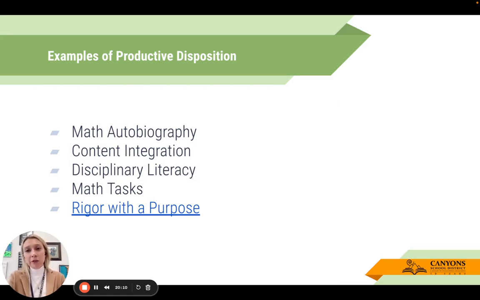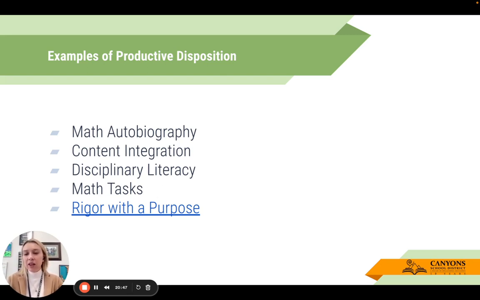Number one, have your students write a math autobiography, and you can share your own as well. How do they see themselves as mathematicians? This is a great activity to do with students those first couple days at the beginning of the school year when you're trying to really figure out who's in your classroom and how they feel about these different content areas. So there's tons and tons of templates out there that are free to write a math autobiography depending on the grade level that you teach. And then again, just make sure that you are very positive about the way that you talk about math in your classroom.